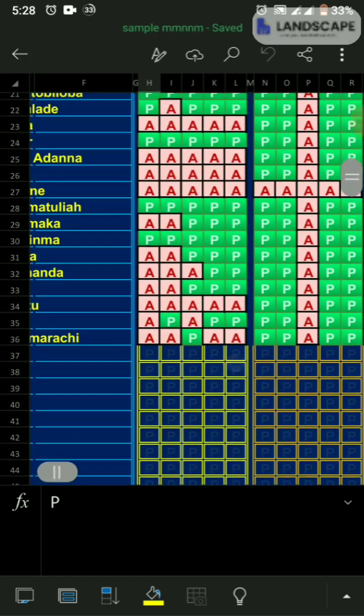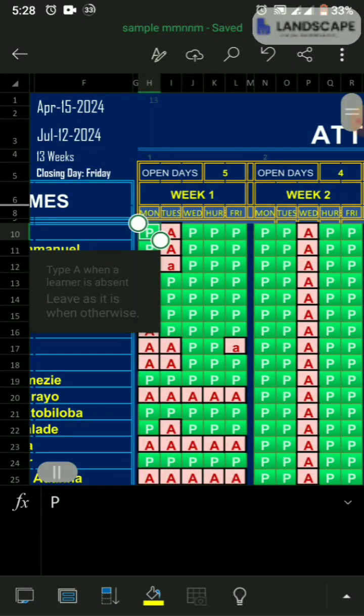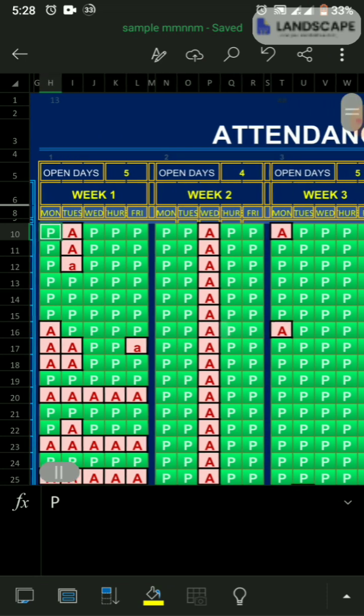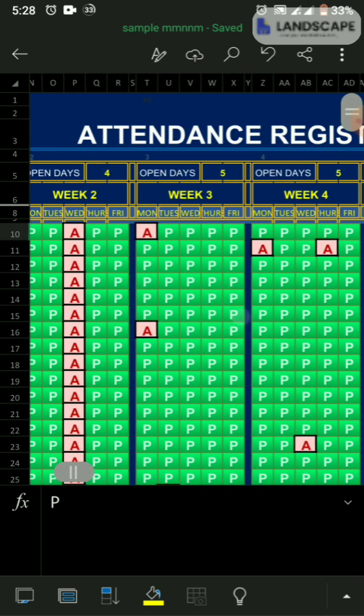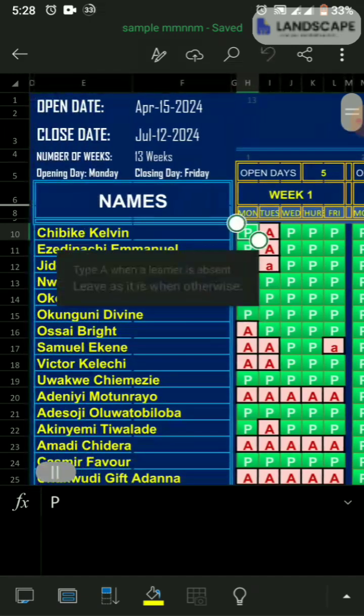And to top it all, this is the very first ever self-marking attendance anywhere. This is an attendance that marks itself every single day. If today is Monday, it will mark for Monday. The only thing the teacher needs to do is to indicate the learner who is absent. But the rest of them, it is only going to mark for that Monday. When it comes to Tuesday, it marks for Tuesday on its own. That is, whether or not the teacher opens the file, let's say everyone is present, then you don't need to open it. It will instantly mark everything on its own.